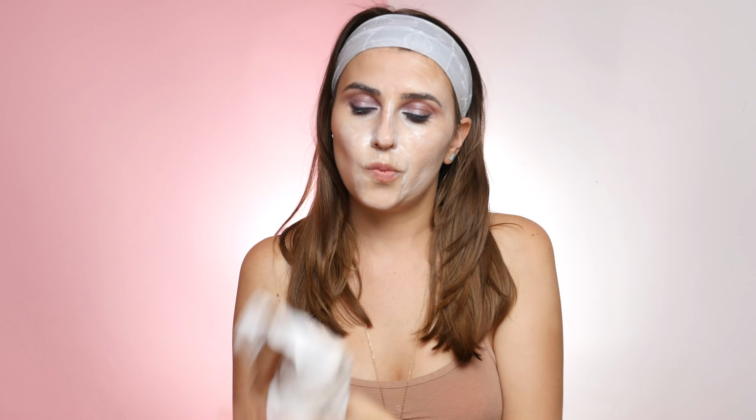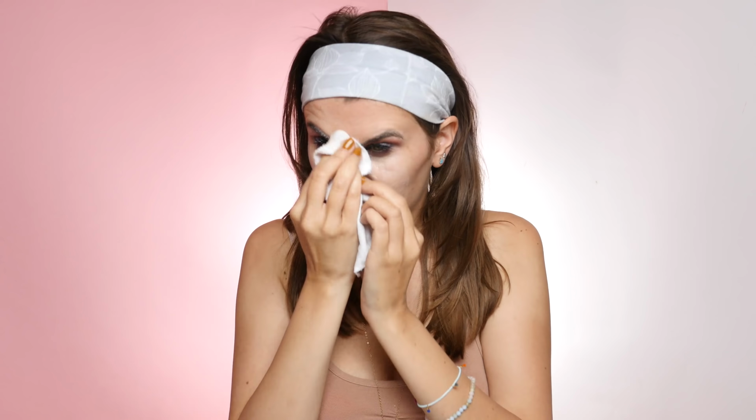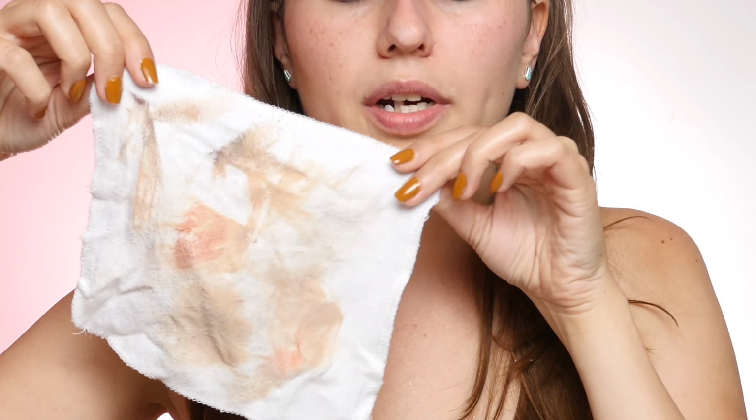So you can remove it with a wet cloth. I like to use a dry one actually. I feel like with the dry cloth, it just pulls more product off. I think it just gives it a little more texture to stick to. You guys can see that liquid lipstick came right off. So that is what it took off my face. I do still have it sitting on my eyes. I find that it does sometimes have a hard time with different mascaras or different liquid liners, and so I like to let it sit a little bit longer.